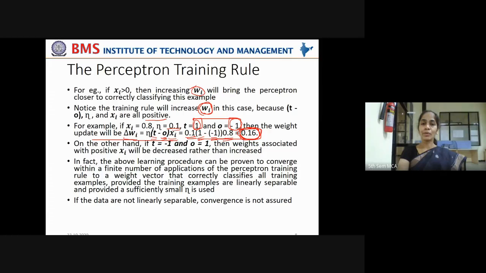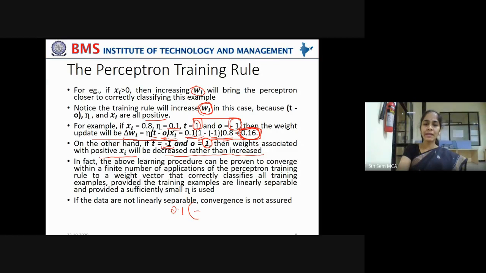Got it? Now, on the other hand, think of the other side of this example. If the actual training example outcome is -1, but it is predicted as +1, what has to be done? Then weights associated with positive xi will be decreased rather than increased. Now substitute the same values. Eta is 0.1.